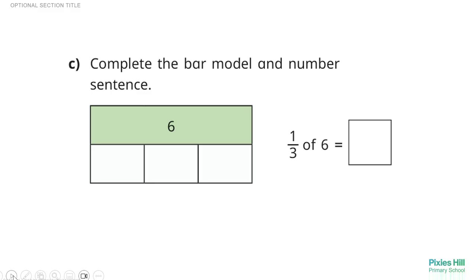And you can represent fractions of amount in a bar chart, a bar model. And here we have 1/3 of 6, so we'd have a bar model divided into 3 parts, and you would divide your 6 equally into those 3 parts, and then you would look at one of the parts because your numerator is 1.